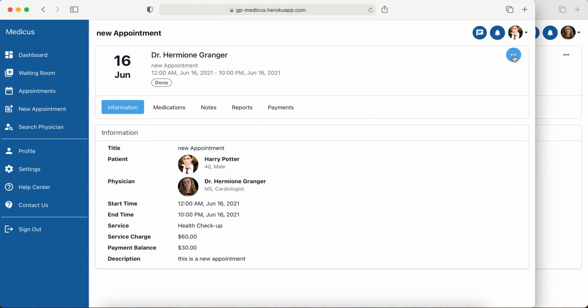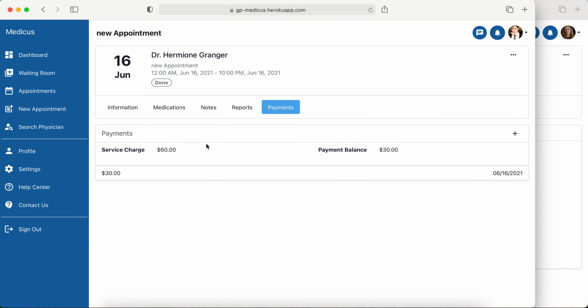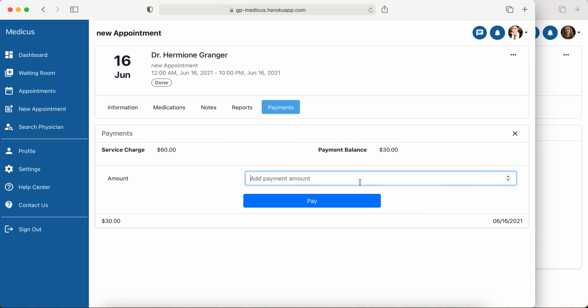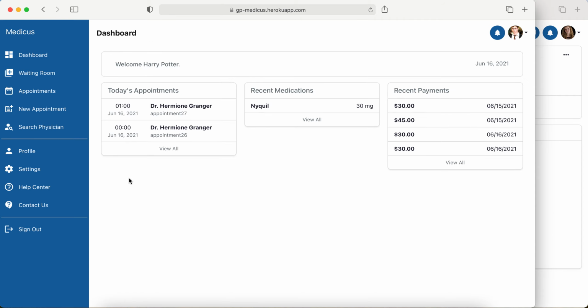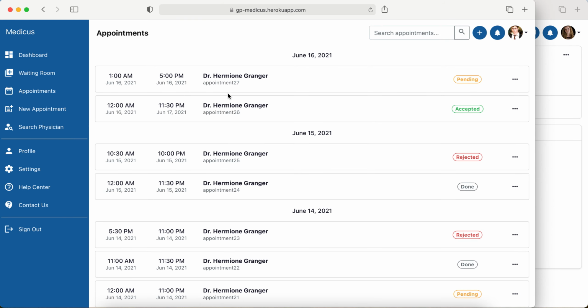However, the patient is not allowed to delete the appointment since there is some payment still left to be done. So the patient can then go ahead and make the remainder of the payment for this particular appointment, in which case he or she can go ahead and delete this appointment. By deleting this appointment, as you can see, the appointment is no longer available in the appointments list.